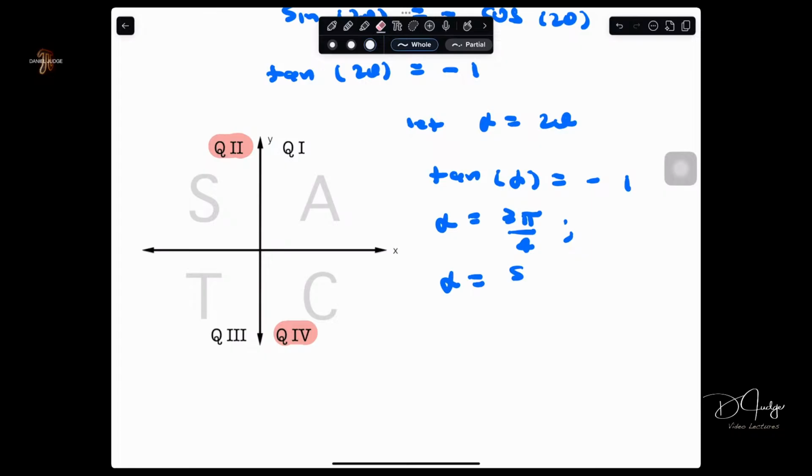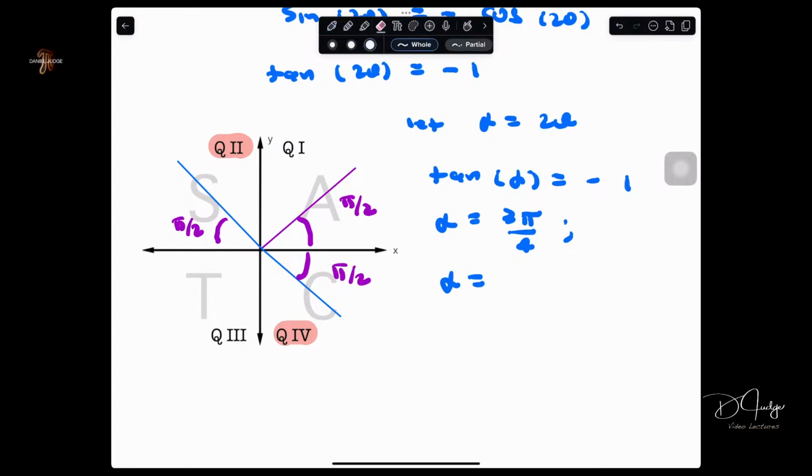If you guys recall, let's get every detail here. Your reference angle is always the positive quadrant 1 angle, pi over 4. But these answers are in quadrant 2 and quadrant 4. You can look at my videos on solving trig equations for all those details.